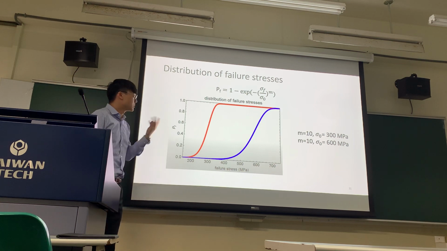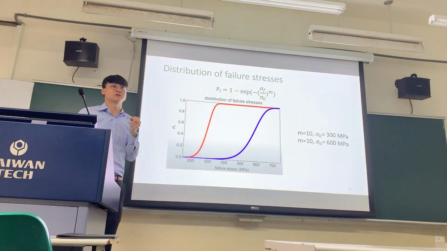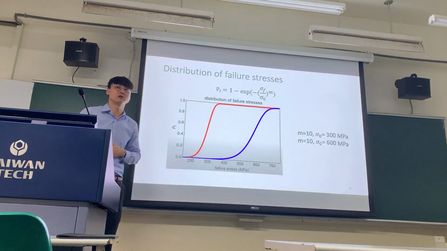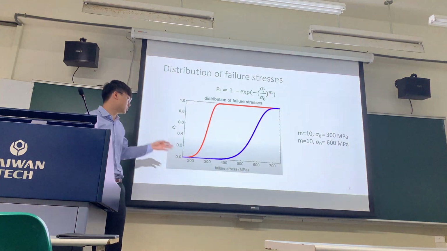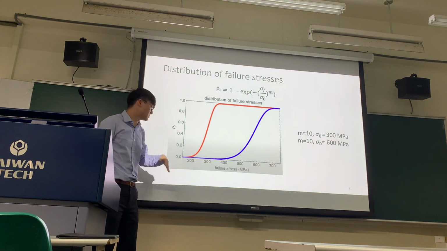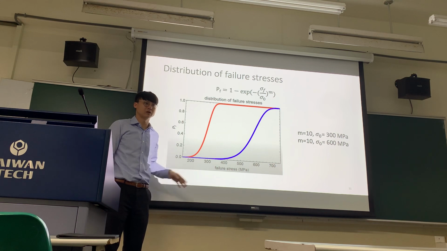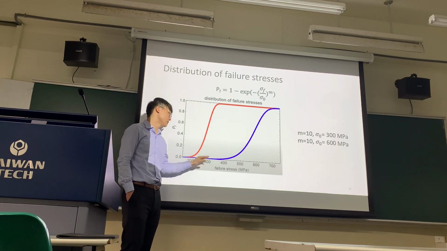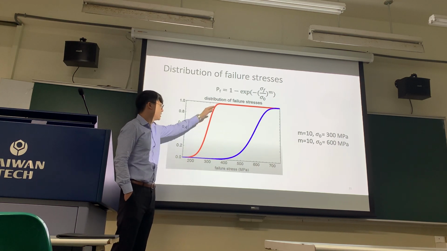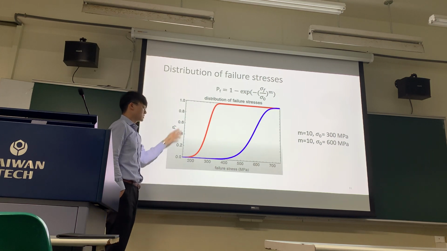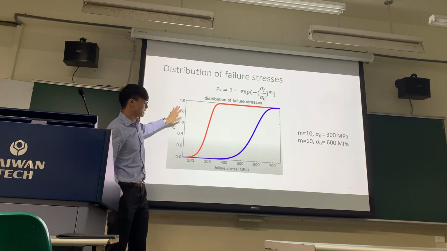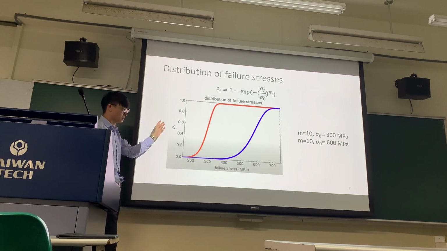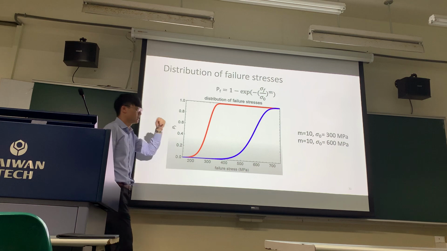When you do statistics, you will have plenty of specimens in a test. It's not going to be 2 or 3. It's probably going to be 15, 20 specimens. So for example, you have 20 specimens, you do 4-point bending failure, you plot these numbers out, and then the failure probabilities. So again, how do you get a failure probability? I'll explain a little later, but this is how you normally plug in your numbers.